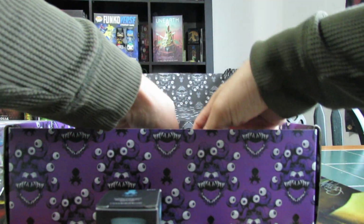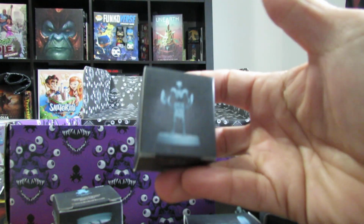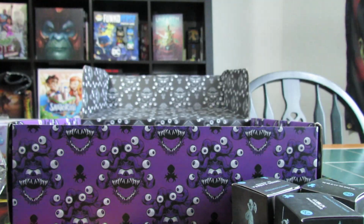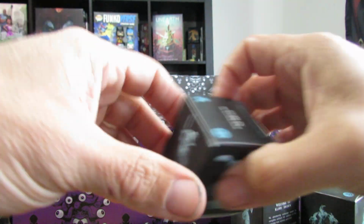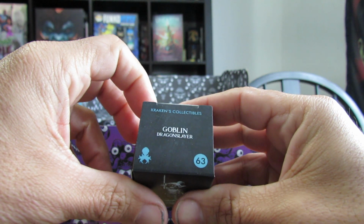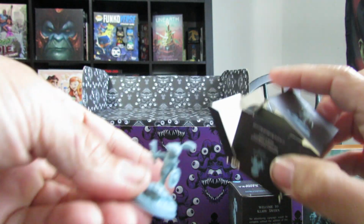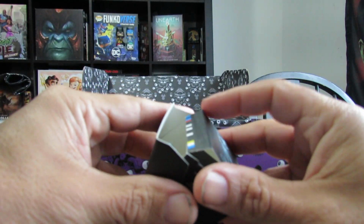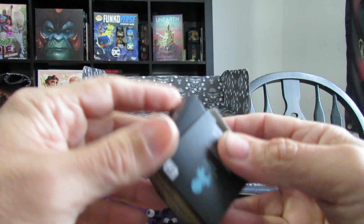Came with a lot of figures here. Some of them you've already seen before. Let's see. We've got a skeleton hatchet. We've seen this one, the vampire spawn. This is Wendy. Wendy Voodoo. This is the Goblin Dragon Slayer. Cute. Yeah, I suppose I should open these up and show you the figure too. Well, I'm just trying to rush through this, so I apologize. Again, these will be figures that we're going to test our painting skills on. So far, we've only been doing the slappy choppy things, haven't really dedicated too much to coloring.